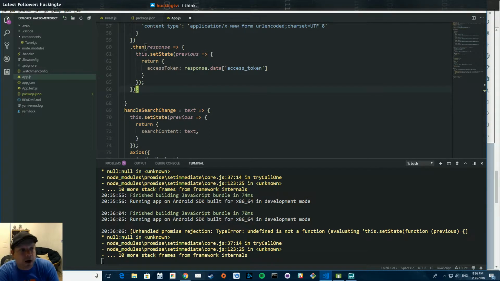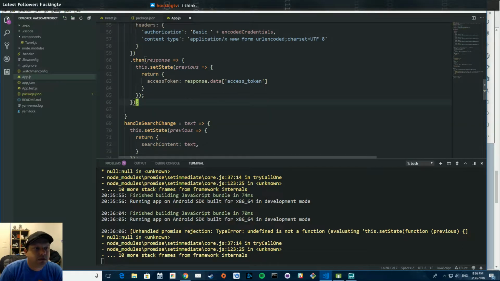The reason why is because I put a regular function definition inside the then promise handler. The this object pointed to that Axios object. So yeah, setState would be undefined. So again, this is another reason why you would want to use arrow functions. That will make sure that this is bound to whatever this is in the outer context, in this situation, the component. And we have to do that twice, right? So we're doing it in here, arrow function, arrow function.